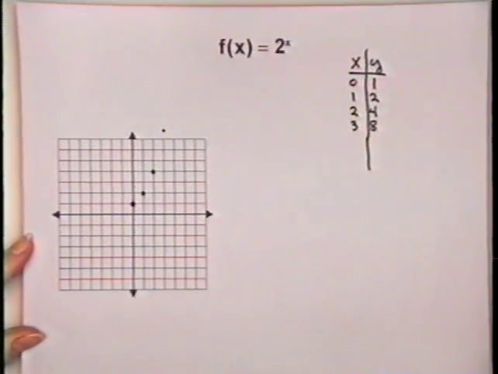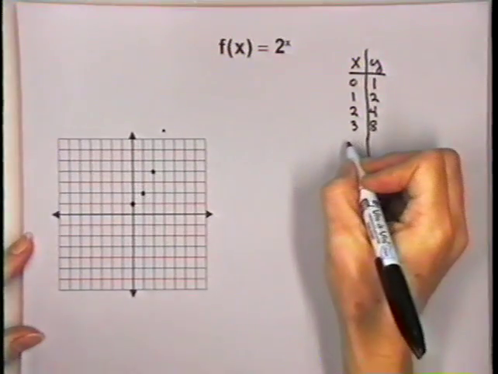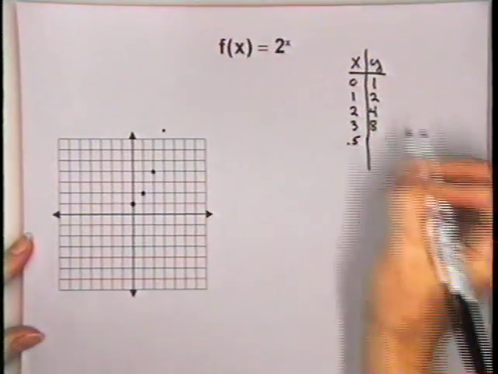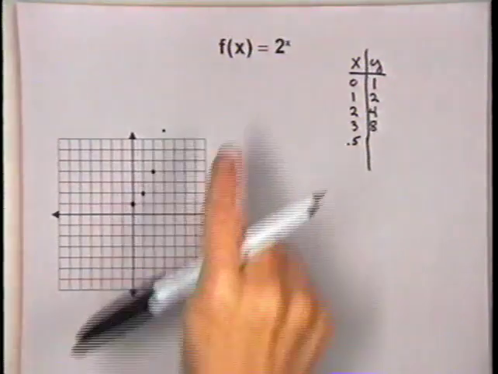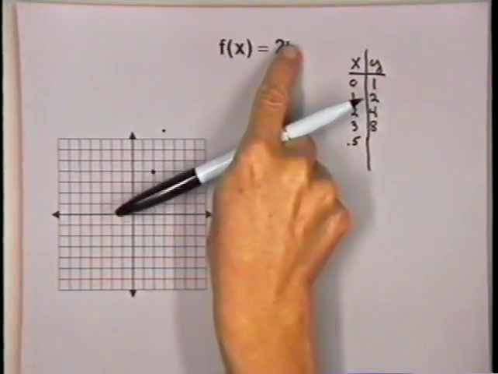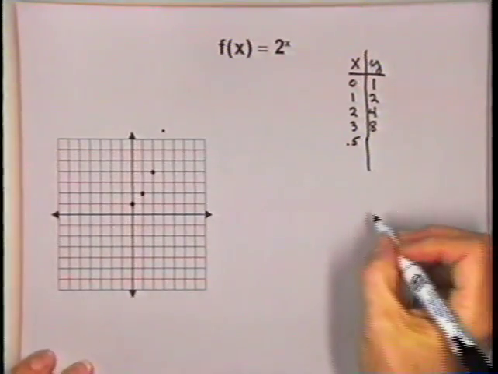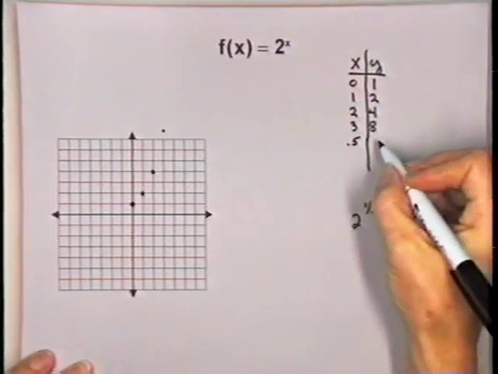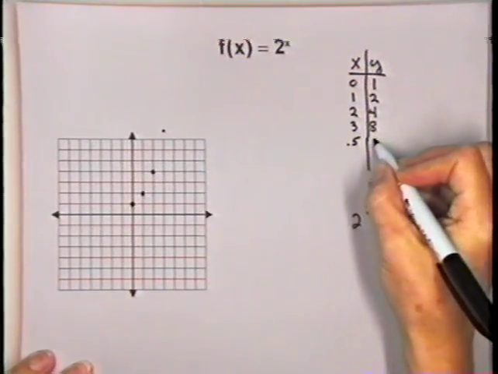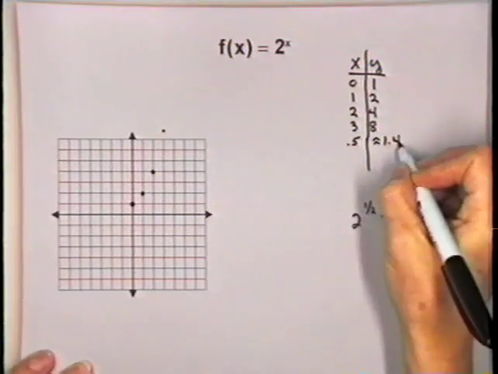Now, we have learned that with our calculator, we can use other values. Like, for instance, if I use 0.5, which is halfway between my 0 and my 1, well, 0.5 is another way of saying what? 1/2? So let's think about that. If my exponent is 1/2, 2 to the 1/2 is the same thing as what? 2 to the 1/2 means square root 2. Well, we know square root 2 is approximately 1.4.